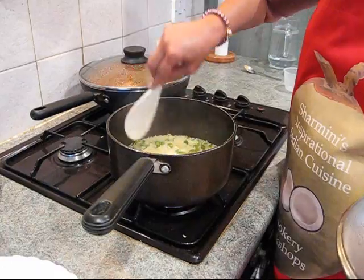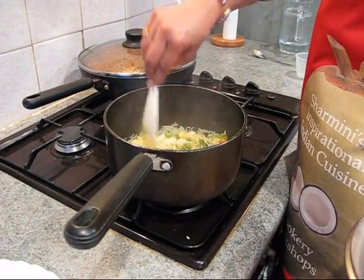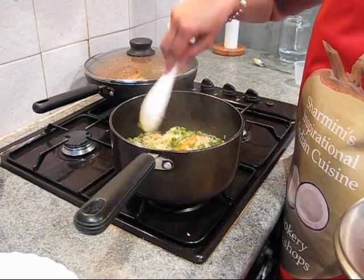Okay, now you can see that the rice is done. There's no water in the bottom. I'm going to give it a mix.